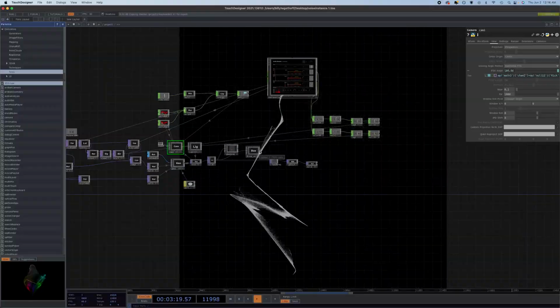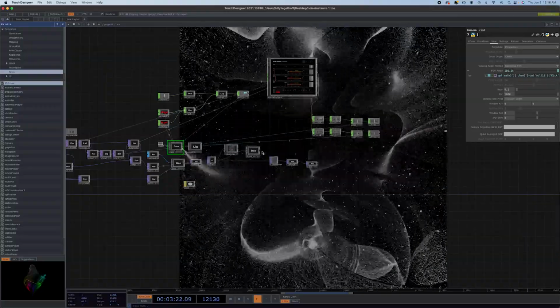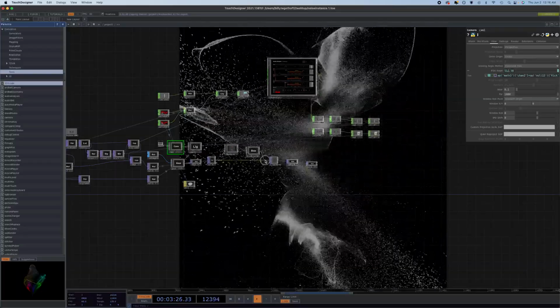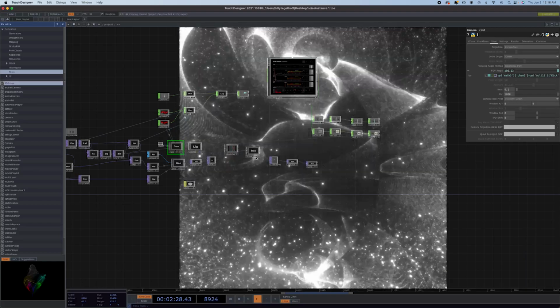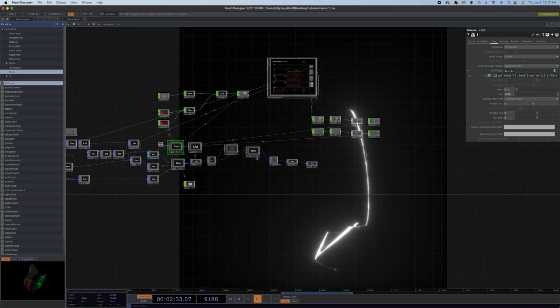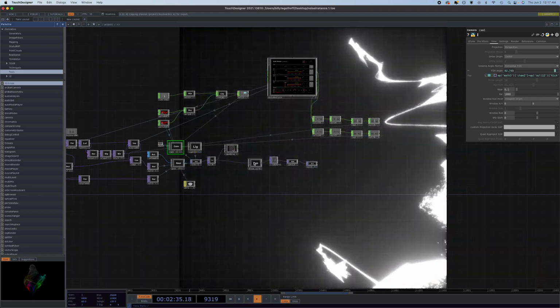I kind of like it with the bigger rectangles. You can see it a bit better. Let's add bloom back in and see. So the bloom blurs it too much now.